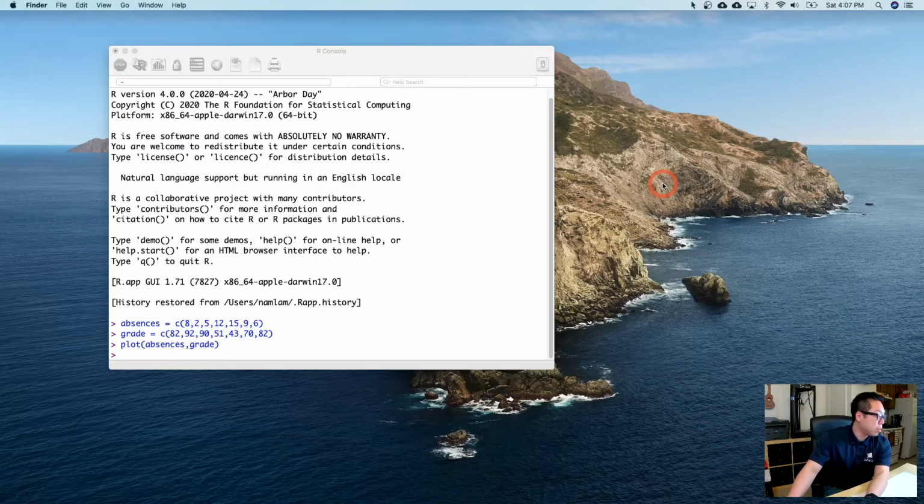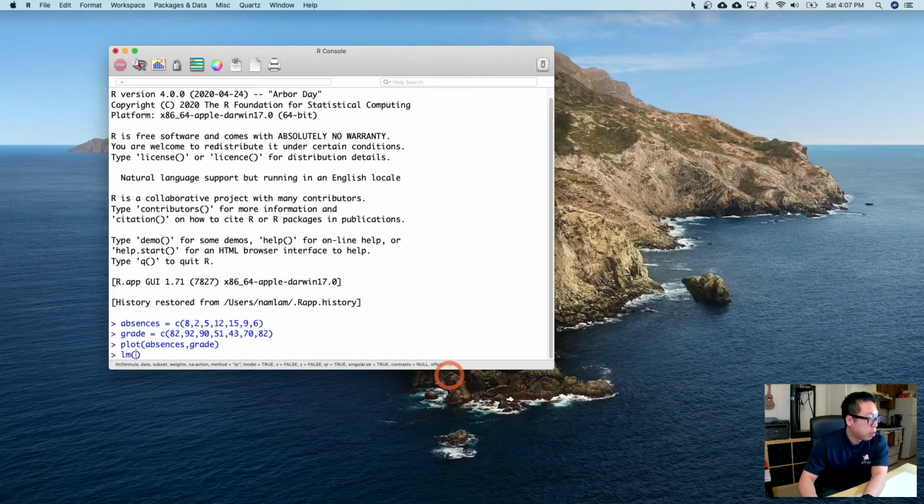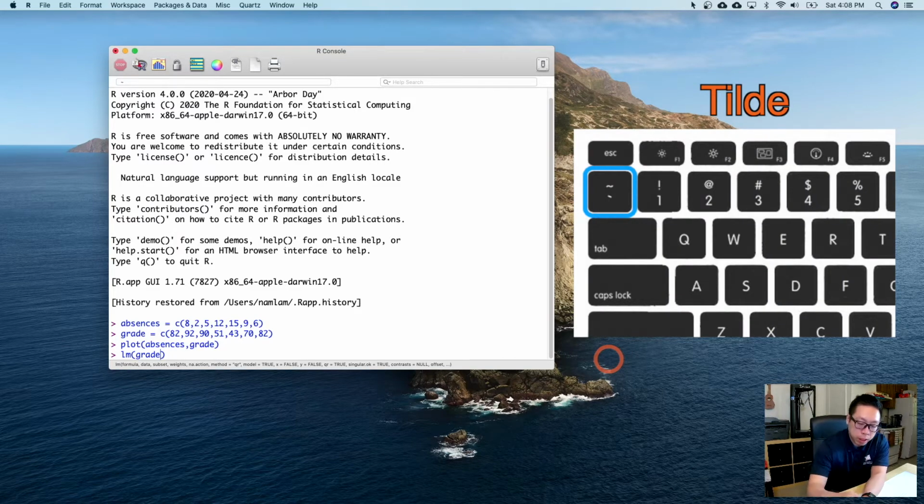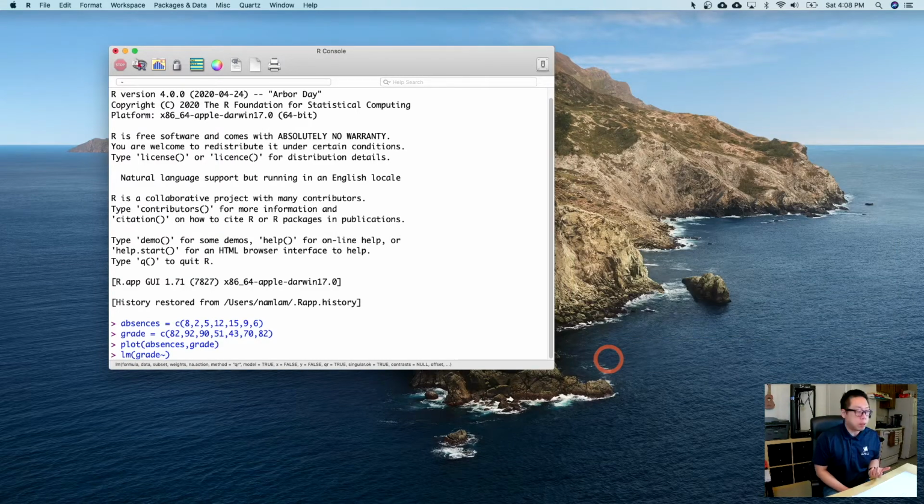Back in R, the way you get the least squares regression line is the command is lm, that stands for linear model, parentheses, and then y squiggle x. So what I mean by that is whatever name you picked for your y. Here our y was grade, so grade, squiggle. I call it squiggle, but the proper name is, I think, tilde. It should be in the upper left of your keyboard near the escape key. And then the name that you picked for x. So here our x was absences. Make sure you spell everything correctly. If you're getting an error, it's probably because you spelled stuff wrong.